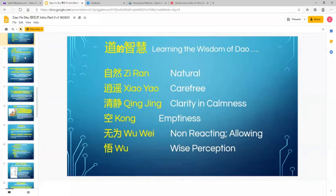And of course, the most important part is using your Wu. Wu is how you use your wisdom, actually. And this is something very abstract. It cannot be taught. It can only be experienced.